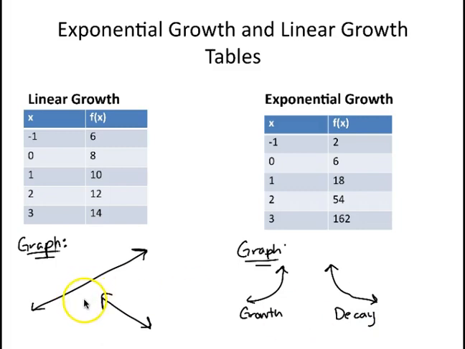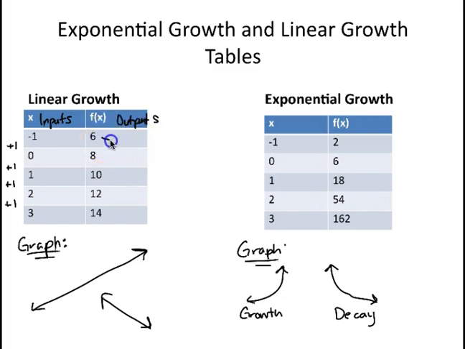So let's look back at our tables. And first, let's look at this table here on the left. And I'm looking at my x values, and my x values are increasing by 1 each time. That's a good thing. So now we can come over here and look at the outputs, or the f of x values. You can look at them as the y values or the outputs. So remember, these are always your inputs, your x values, and then we always get our outputs.